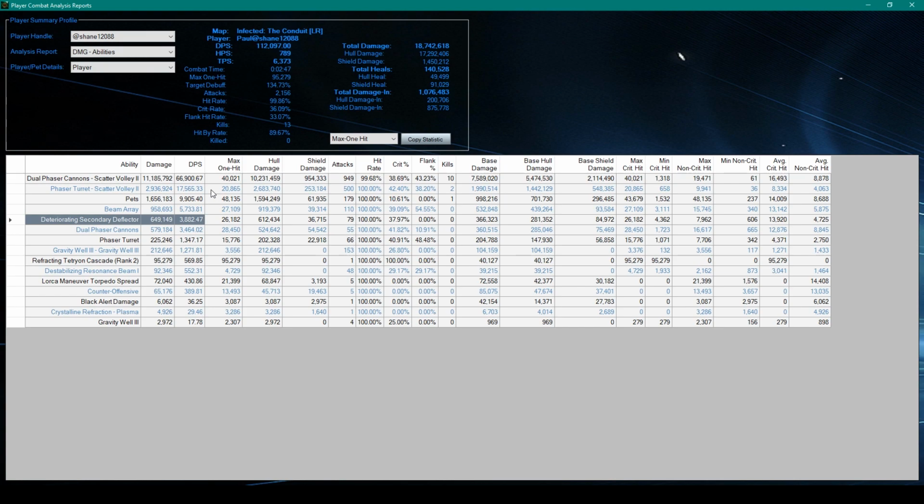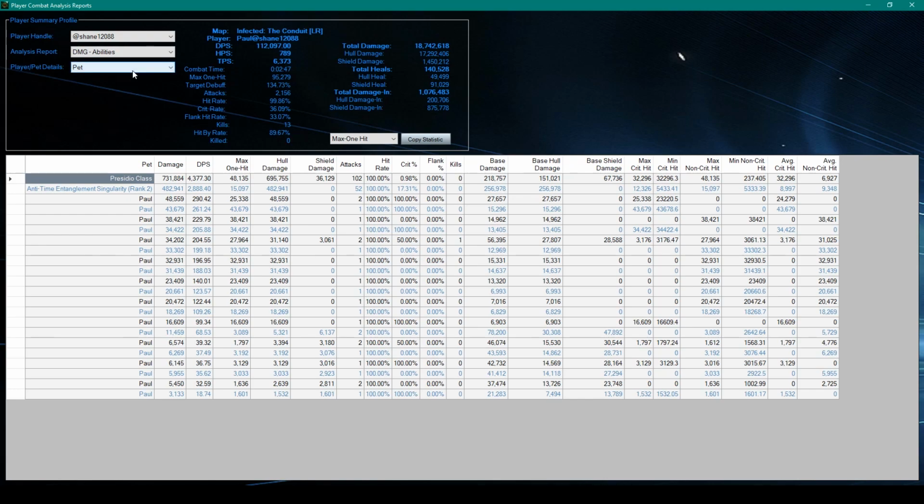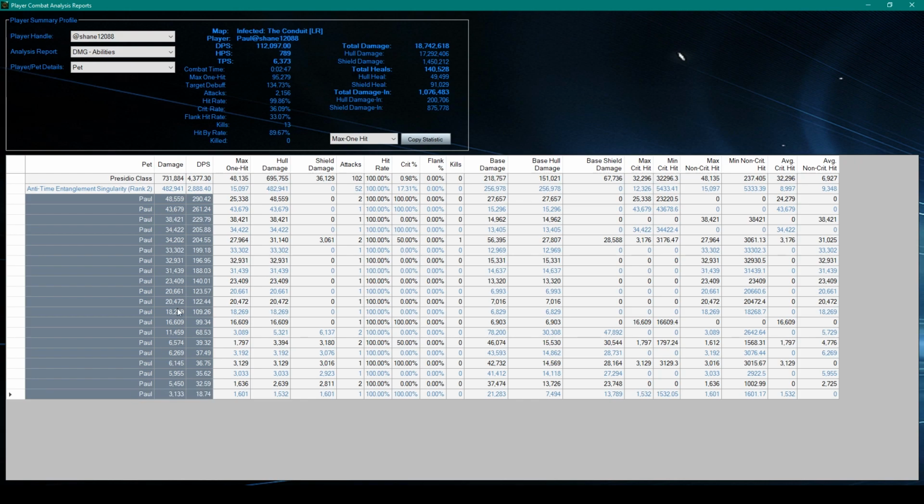Normally, I would be the last person to tell you to do this on a science ship, but I figured it's a Crossfield, and we saw what happens with the Crossfield and the Star Trek Discovery, focusing on the mirror side of things, let's just say. And then pets, we had a minor fleet support, the anti-time entanglement singularity, and then all of these things affecting right here are Black Alert, which focused in at, once again, about 2k DPS.